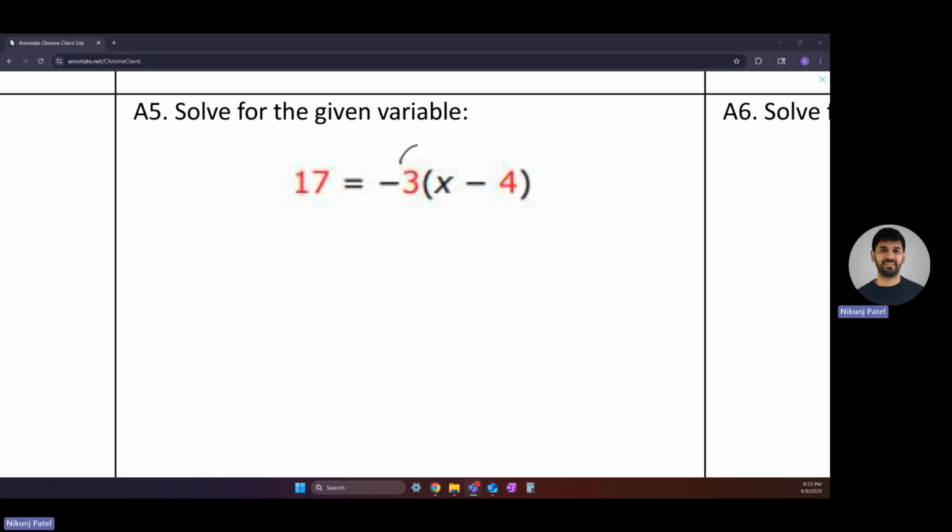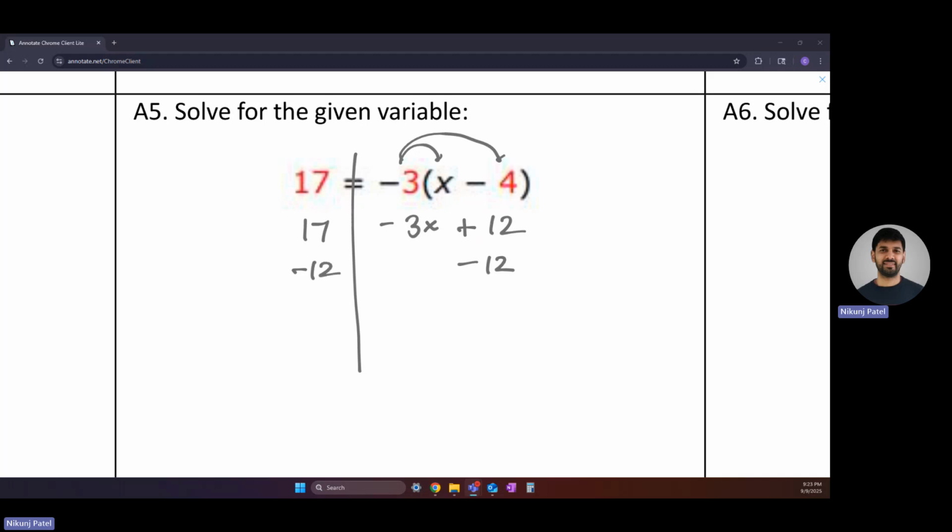Okay, we have another distribution here, -3, multiply that in there, -3x, and I'm going to add 12 there. All right, don't forget this becomes a positive. -3 times a -4, negative times a negative is a positive. And I didn't do anything with the 17 yet. Now this time, notice our x is on the right side. You can leave it on the right side, or you can move it to the left if you want. If you want to move it to the left, you're going to have to add the 3x. But I would just recommend keep it on the side that it's already on if it's just in one spot, and take care of the other stuff.